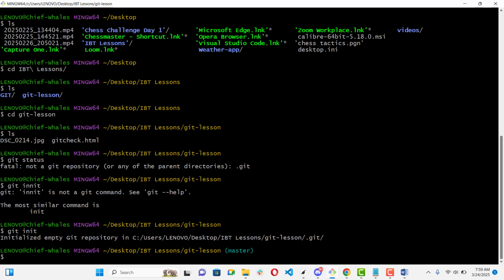It is completely empty. So let me clear all this text at the back here, so that we can start afresh from a new page. Just type clear, press enter, and then everything will be up here. Now you see we are still in the IBT lessons, Git lessons, and this is master. Now for some of you, your system might say it is main instead of master. Don't worry, they are both the same thing. It's just the way it is labeled, the default label from the version of this Git Bash.